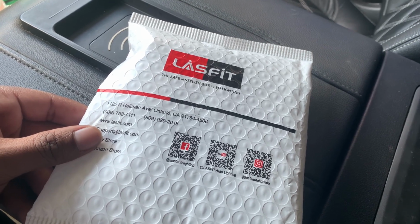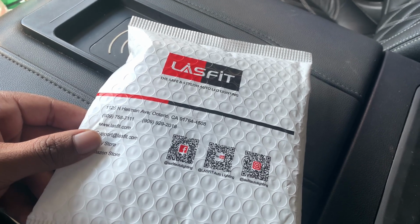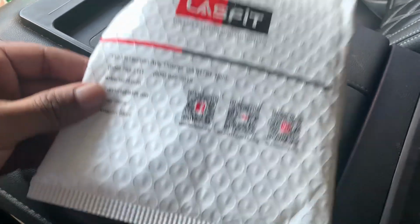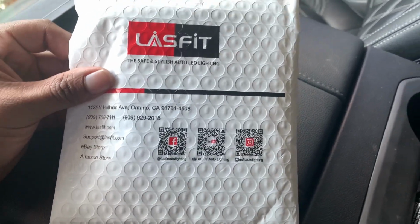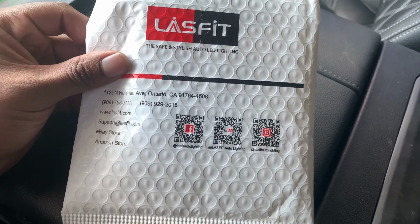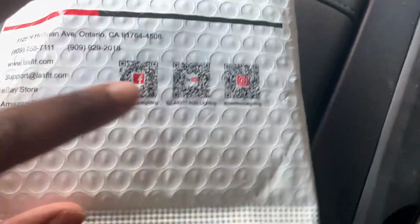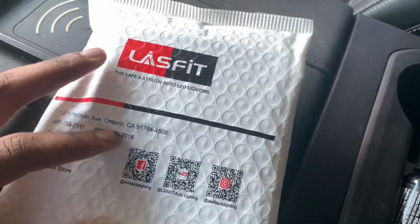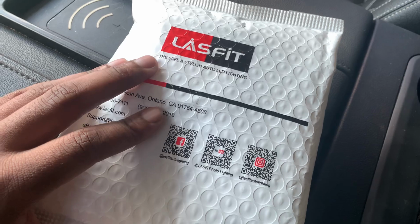I don't even have my stock ones in right now, but I have another brand. I don't really like it too much because of the hyper flash, but the hyper flash has kind of grown on me because I've had it in so long, but I guess this will fix that. Let's see, you got the QR codes. But yeah, I'm finna install these, put these in, and see how they work out for me.